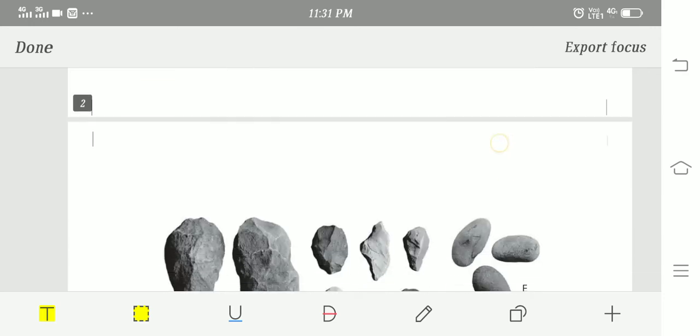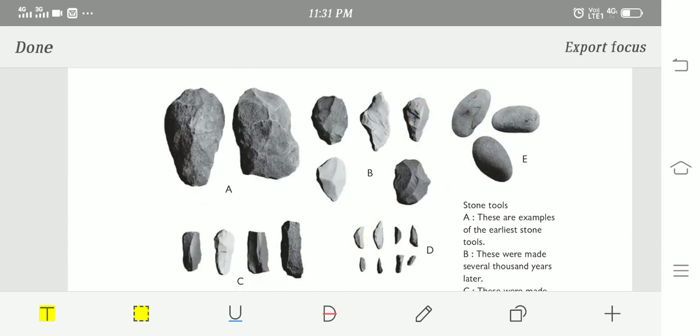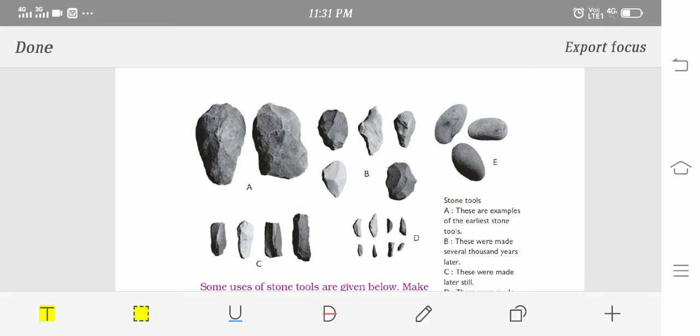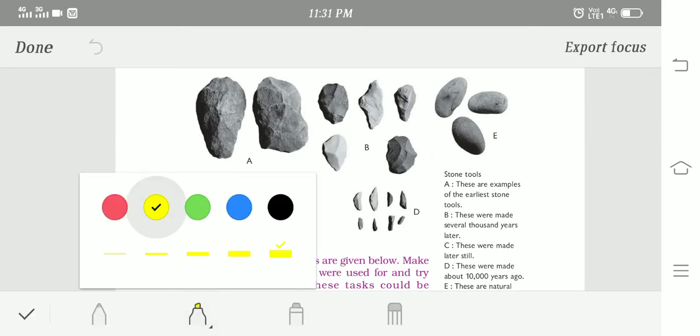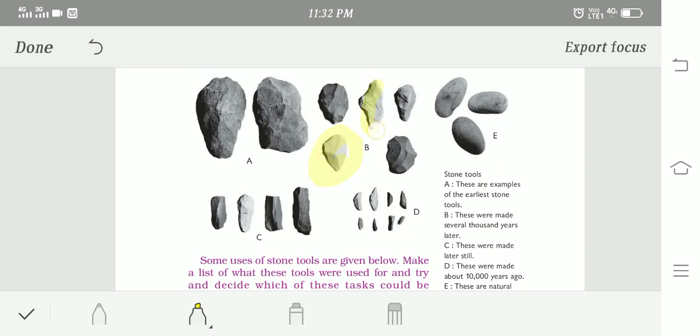Now let's move on further. You can see this picture. Look at the picture. You can see many stones displayed on the side of this picture. Look at the description, what they have said. These are different sizes of stones which were used as tools. You can see some of the stones have sharp edges, some are large, some are small, and some are round in shape. It must be for beating something, to mash something. This kind of stone tool was used for different purposes.